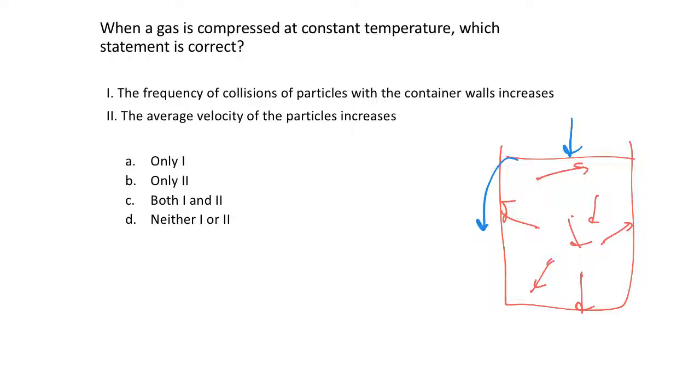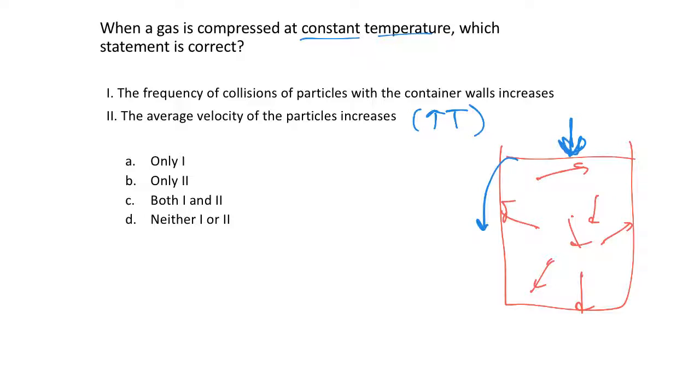Okay, so let's take a look at this one. We're compressing our gas. One of the keys here is constant temperature. In order for the average velocity of our particles to increase, we have to increase the temperature. In order to make those particles move around faster, we have to increase the temperature, which we're not doing. All we're doing by pushing down on our container is allowing those particles to hit the container walls more frequently by having a smaller volume. The probability that a particle is hitting the wall of the container is really where your pressure is coming from. It's coming from the collisions of the particles with the walls of the container.